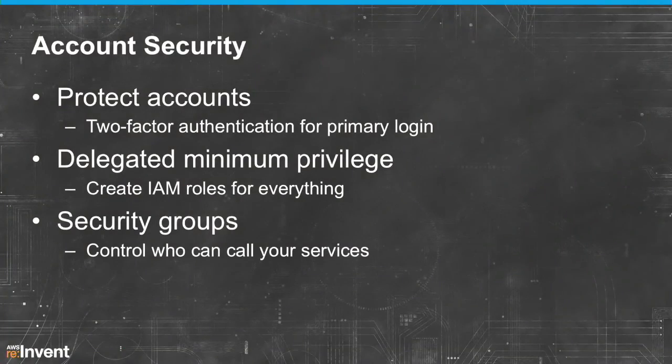We use 2-factor authentication to keep our accounts secure. We use IAM to do delegated minimum privilege. This is just basic hygiene, but if you don't get the security set up correctly at the beginning, it's hard to add in later. So you should always treat security as a very foundational thing. First thing you do is set everything up in a secure pattern, and then get people to build within that pattern. It's just way too hard to go the other way. And we use security groups to control which service can call which other service. So that's the basic setup.